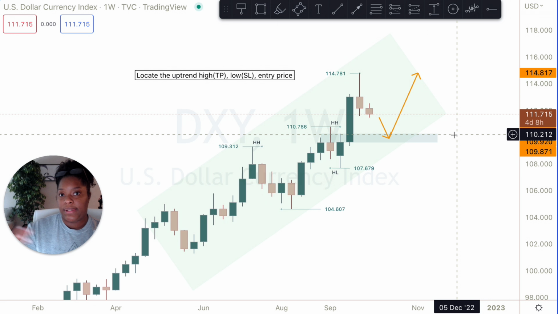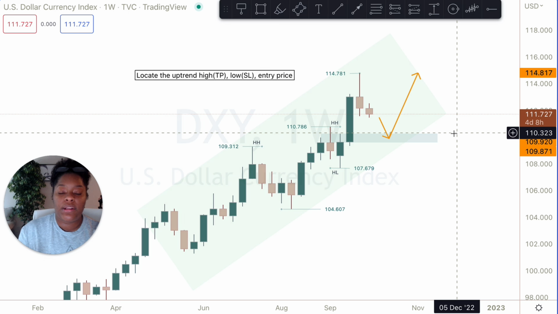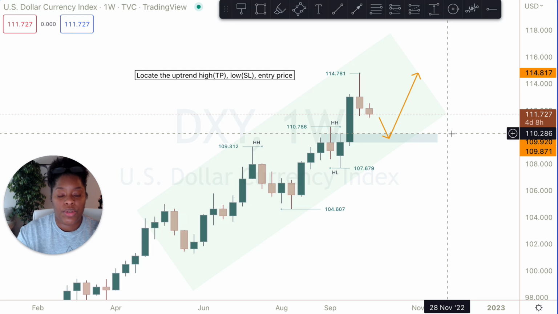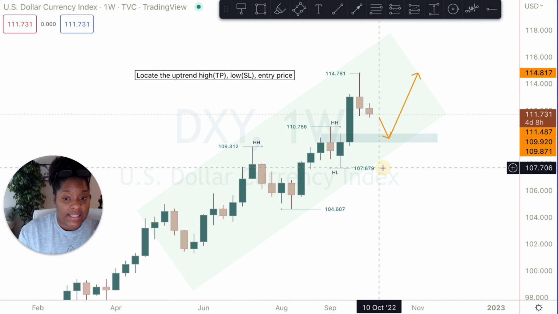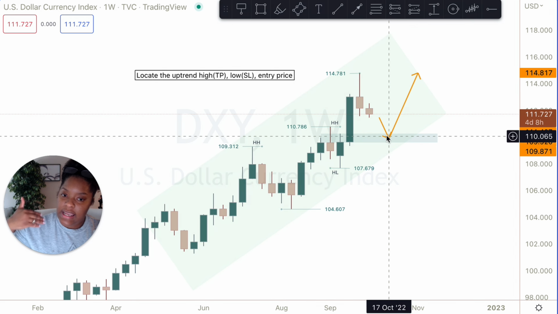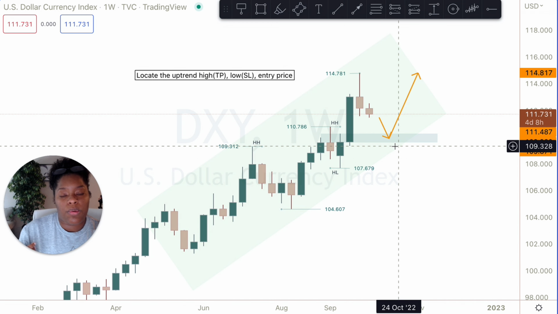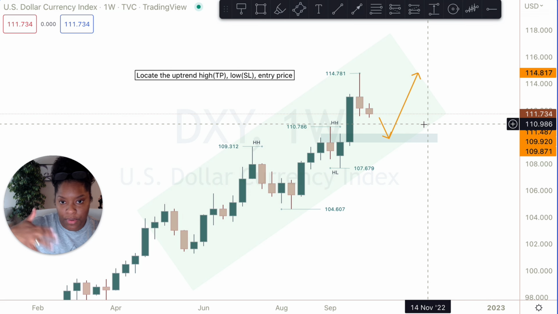This is where you're going to place your structure after you identify that you're the buyer, how the trend looks by identifying the fluctuations like we did here, and where the sellers could push price down, because now the cycle is a retracement. We're pulling back. Where will price stop pulling back and continue the bullish price movement up to continue the strength of the dollar? So I have that located here on the weekly time frame. Okay. So if price comes into the area between 110 and 107 and stays above 107.679, I can say, hey, somewhere in this area price could potentially pull back and then go back up.